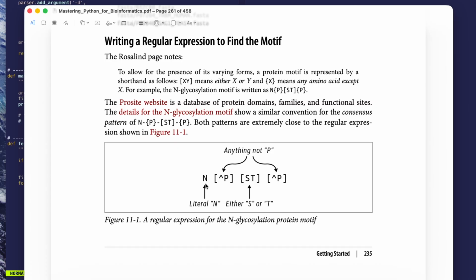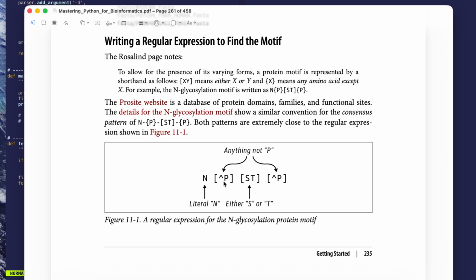N is just a literal, N is just itself. The way that we say anything not something is that we first create a character class, which is what S or T is, a character class saying it can be either S or T. So we create a character class for P, and then we negate it by putting the caret sign in front as the first character inside the character class.